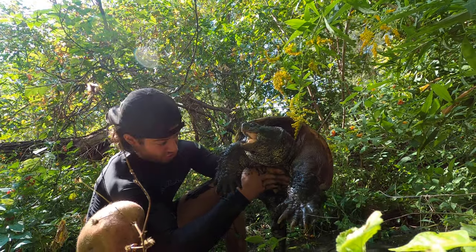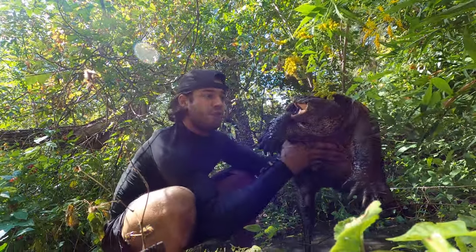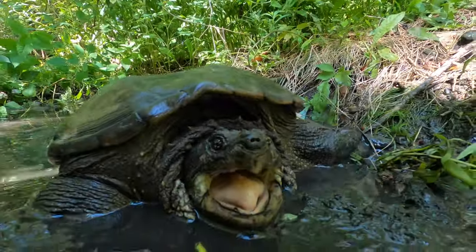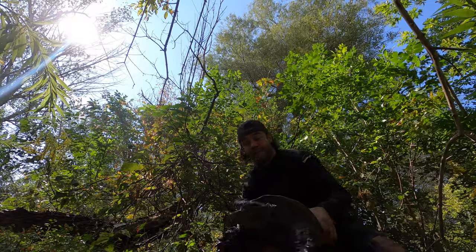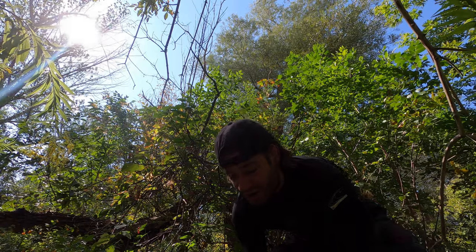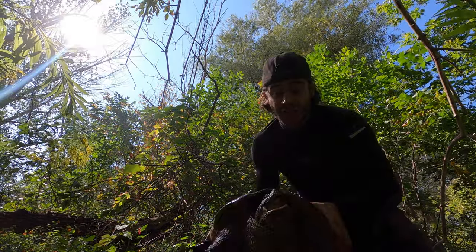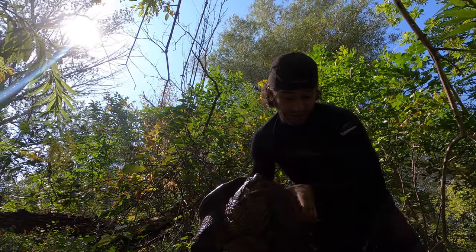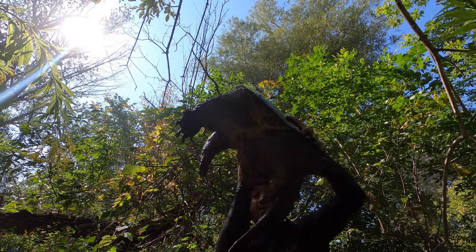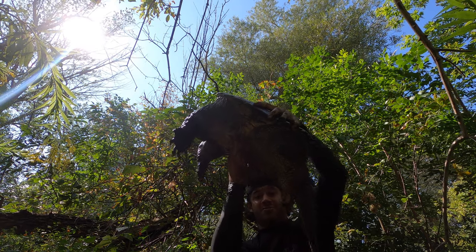Wow, I would say this is the biggest turtle I have ever caught in my entire life. You are absolutely huge. Got some live action right here — this guy is colossal. Now these front claws that we have here, I thought they'd be a little bit longer, but the vegetation just probably gets him to shred those claws down like no one's business. This is a male. Look at that tail — you can even see the penis come out. He is like, what the heck is going on?